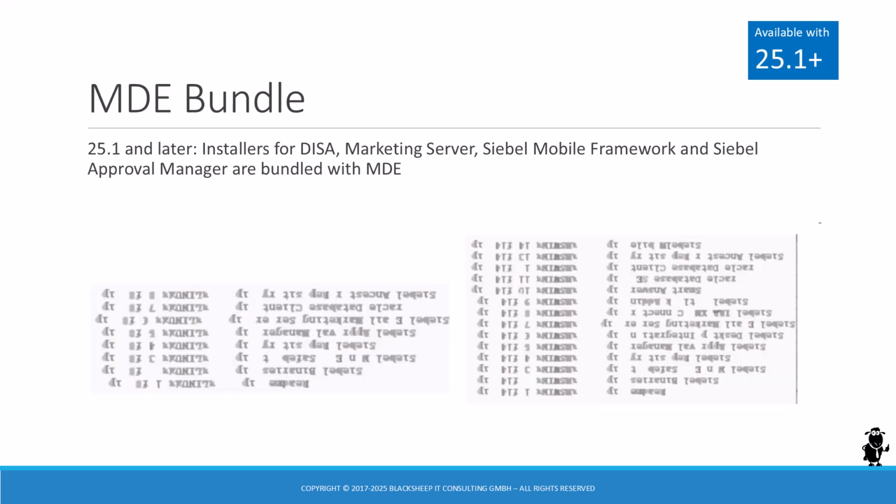To obtain the Siebel CRM installer, aka Modular Deployment Engine or MDE, customers or partners have to go to the usual places in the My Oracle Support portal. Seeing several zip archives as part of the MDE bundle is not an unusual sight, but with 25.1, the amount of zip archives has increased significantly.